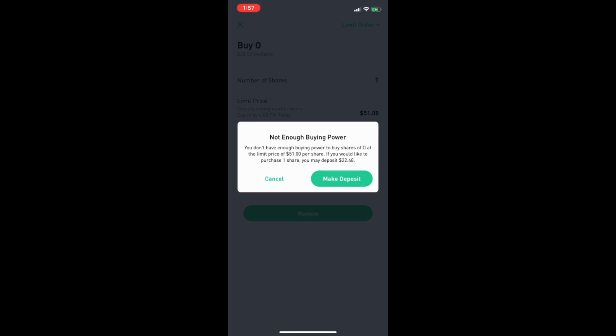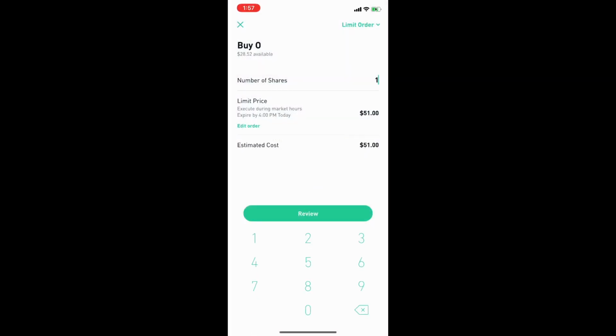Now, if you see the difference of what it says I had to deposit from the market order to the limit price, it is different because it takes a percentage in case it fluctuates during the market order and makes you put in a little bit more that way. So if you want to put less in, use the limit order. It'll still get filled.